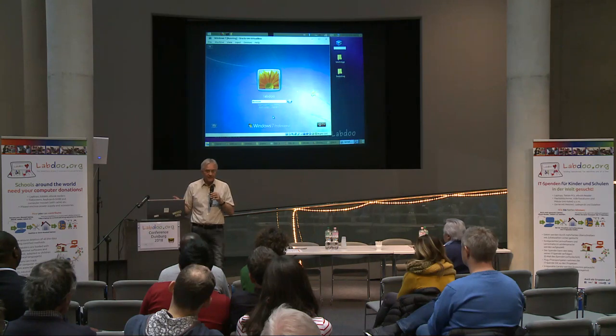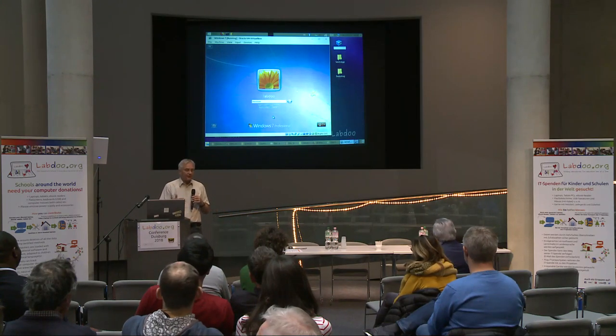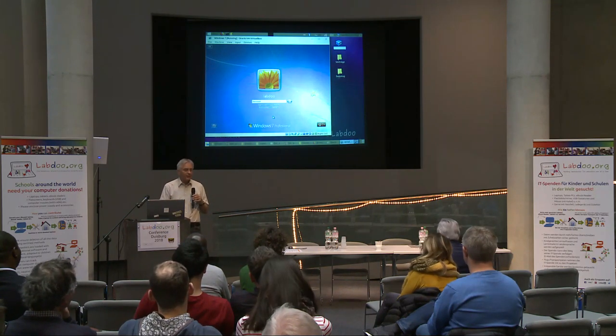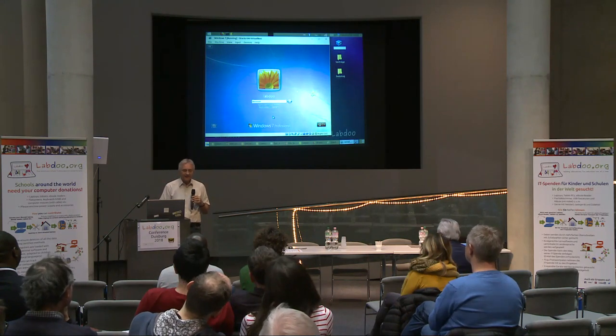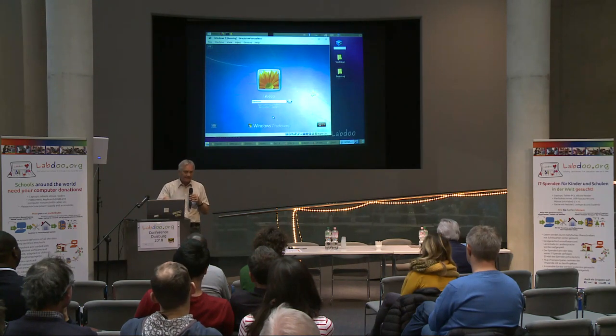Or you can also install other operating systems as guest operating systems, as virtual machines. And that is a very easy way to extend the opportunity. So if a school really has to use Windows, you don't have to remove Linux, just add the operating system you use. And if this is infected by viruses, you just install a new machine. The rest can stay as it is.